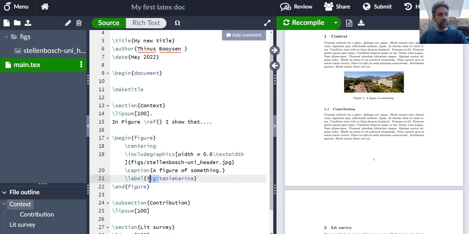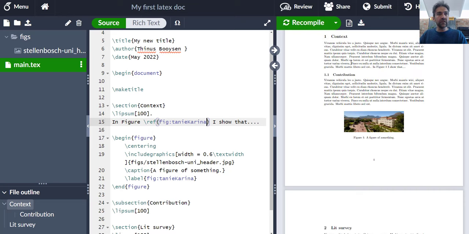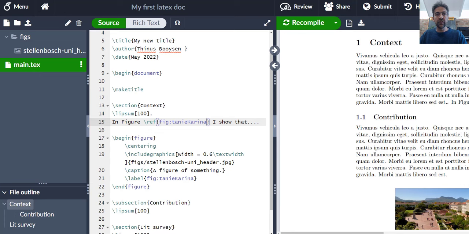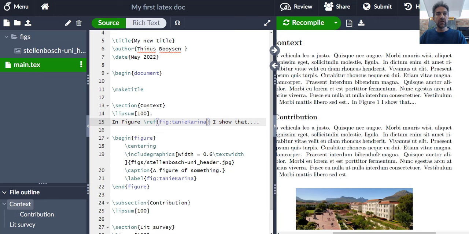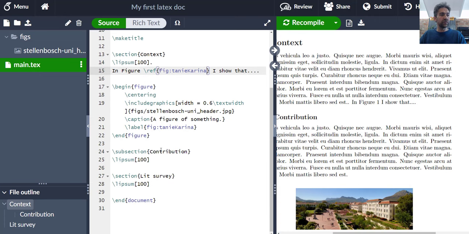I just use fig colon because it makes it easier to distinguish between tables and figures, which I'll show you later, and sections. So in this one here, fig Tannie Karina is my reference, and I go and paste that into that reference. And when I now press compile, you should see a sentence here that says, in figure that I show that. There we go. I show that, and so you can go on.